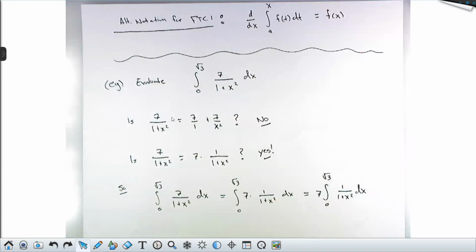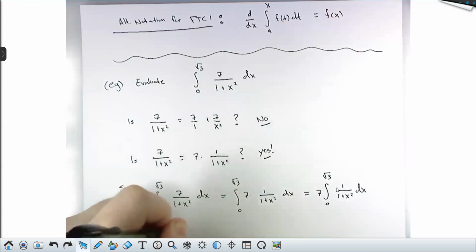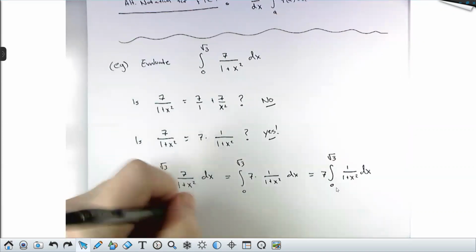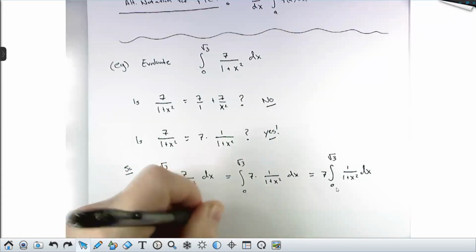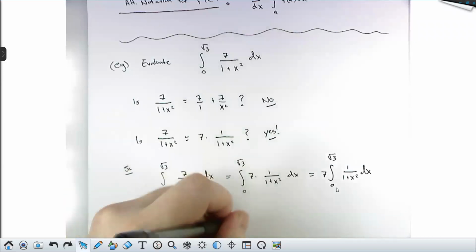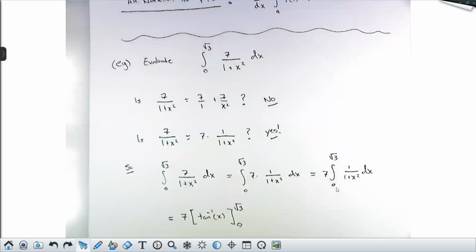So we've had two suggestions to go for an antiderivative. I think that's a great idea. What is an antiderivative for 1 over 1 plus x squared? Arctan. Very good. The inverse tangent of x. So the 7 comes along for the ride. And then I'll have the evaluation bracket, inverse tangent of x, close evaluation bracket, and write the bounds. The bounds are 0 to √3. Yeah, and you can write this as arctan if you prefer that notation. They mean the same thing. Remember, this is the inverse tangent function.